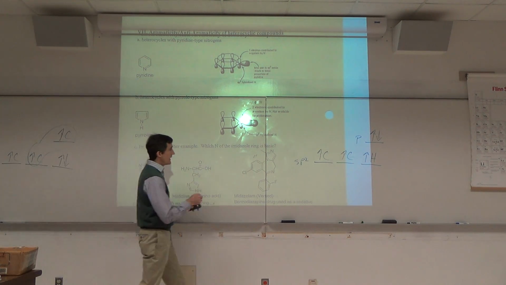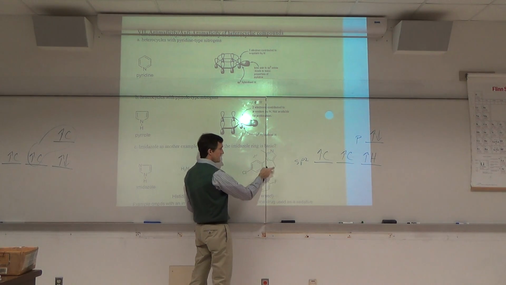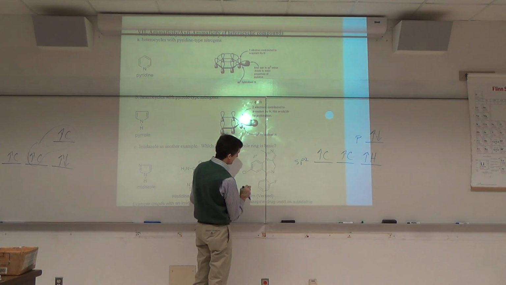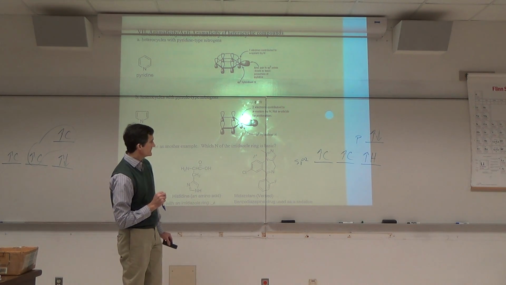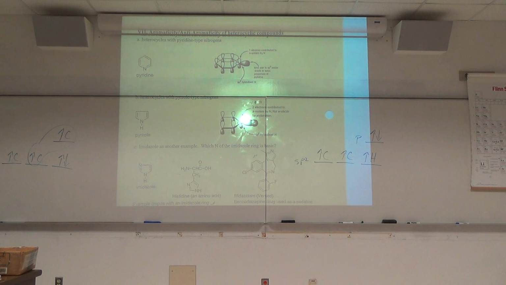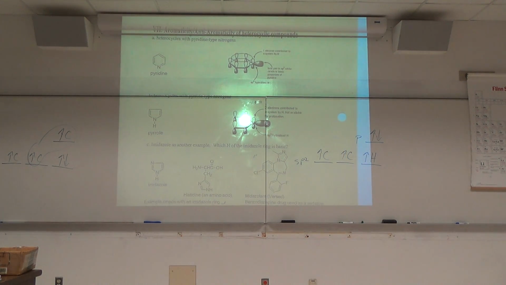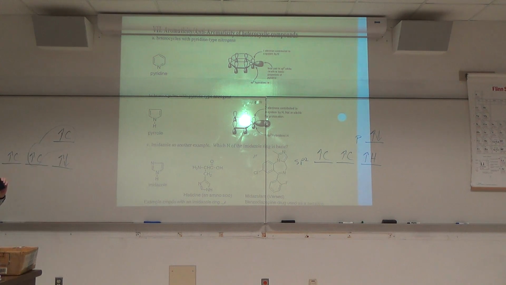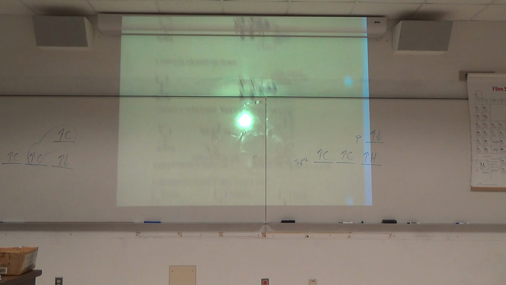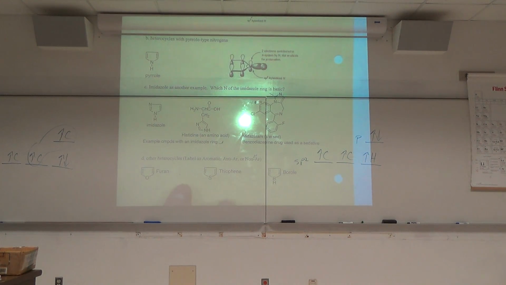Okay. It's got an imidazole ring up here. It's fused to a larger heterocyclic ring. It's got 3 nitrogens. Of the 3, which one is not basic? The one in the middle is not. The other 2 are basic. The one in the middle is a pyrrole type nitrogen. The other 2 are pyridine type nitrogen. Don't let me forget to do the MO back on the other page.